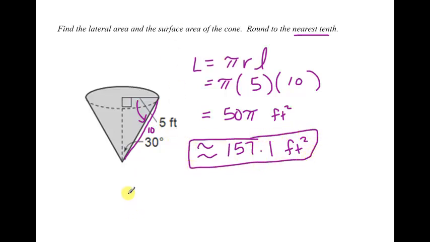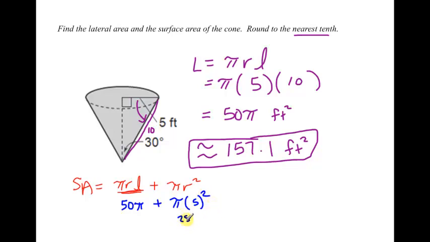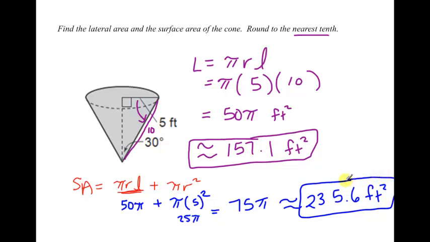Okay, before we leave this, we're going to get the total surface area. So for the whole surface area, let me just get pi r l plus one base, that's pi r squared. Again, I just did the first part, so I'm not doing it again. Let's bring down that 50 pi from up above, and then we just tack on one circle with a radius of 5 still. So square that. That's going to be 25 pi. Add that to the 50 pi, and we've got 75 pi, or about 235.6 square feet. That's how we do it, folks.